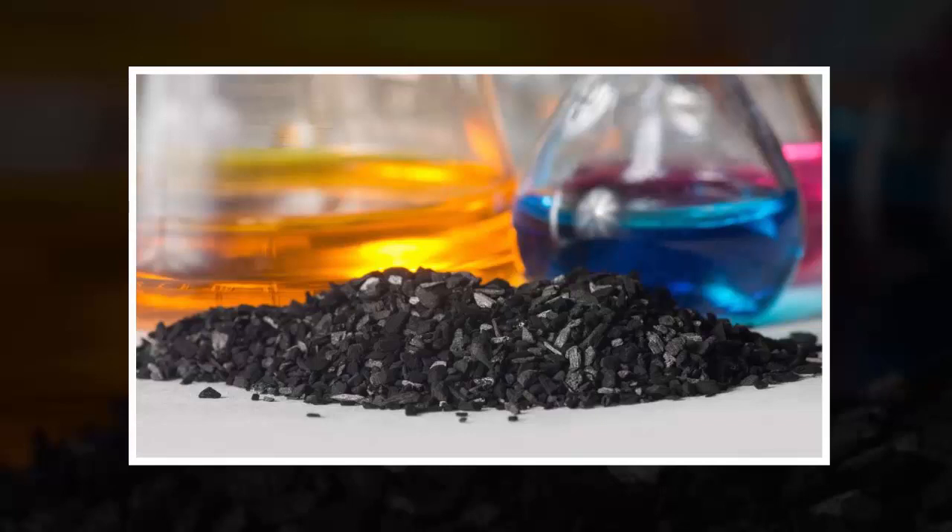The team used a liquid alloy made of gallium, indium, tin, and cerium. The liquid metal was stored in a glass tube with a wire running through it. Some water was added to the air in the glass tube. Pure CO2 was sent into the glass tube as electricity was sent down the wire. The team witnessed the formation of carbon flakes on the surface of the alloy, which could be removed to allow for the continuous capture of carbon.